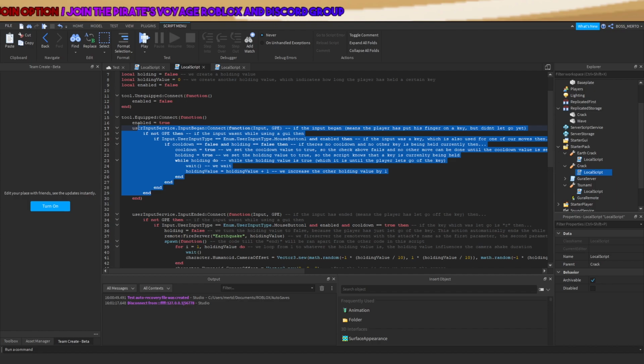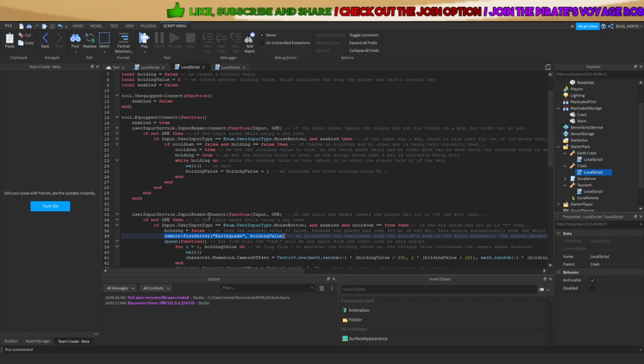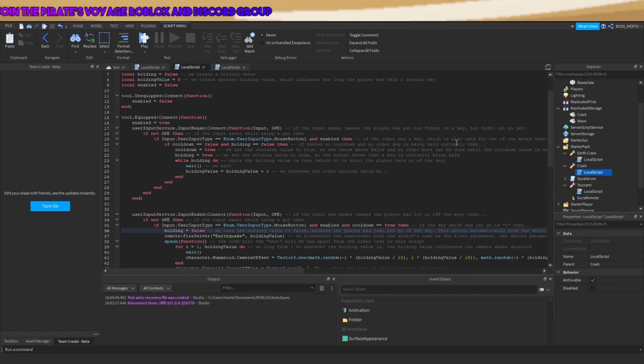In my case, the remote event is being fired to the server when the key has been let go of. For some other people, equipping the tool and just clicking it is enough to fire the remote event to the server. So as I've just said, it actually depends on your situation.